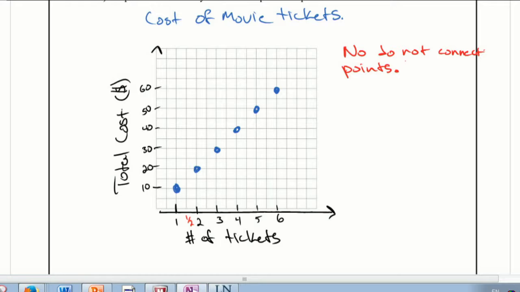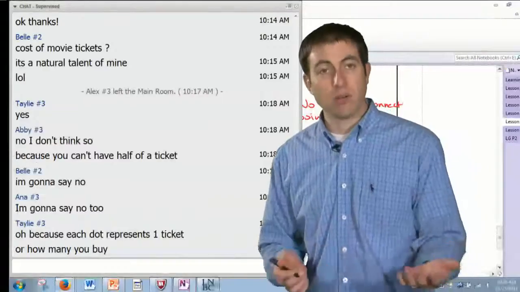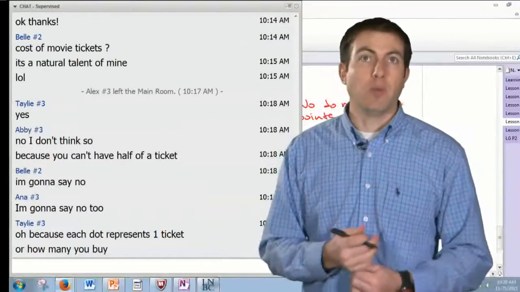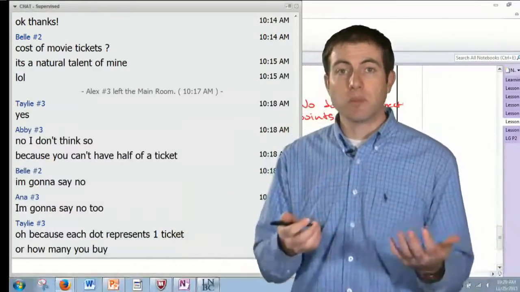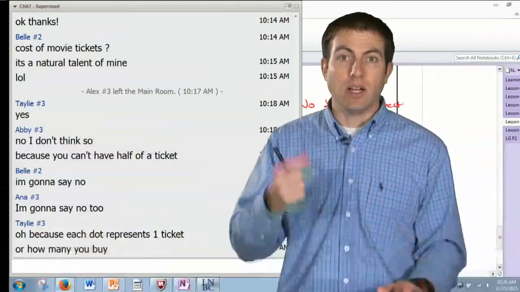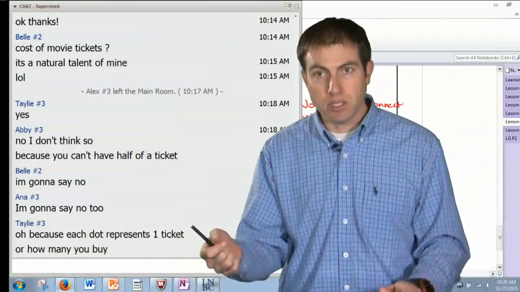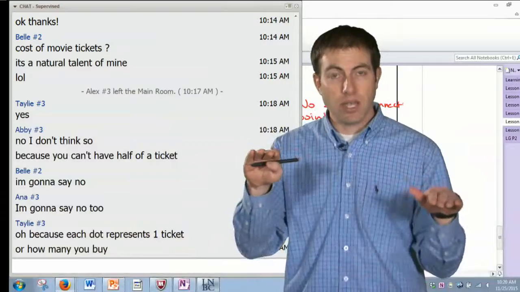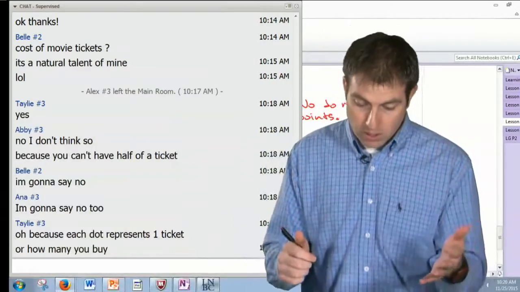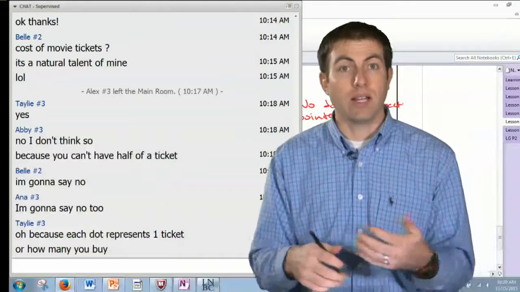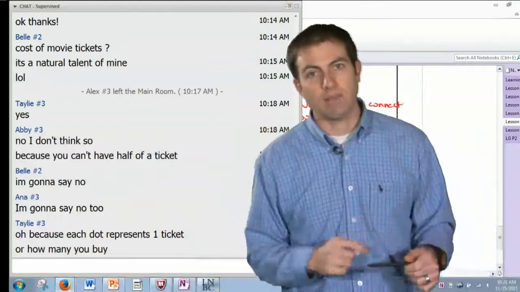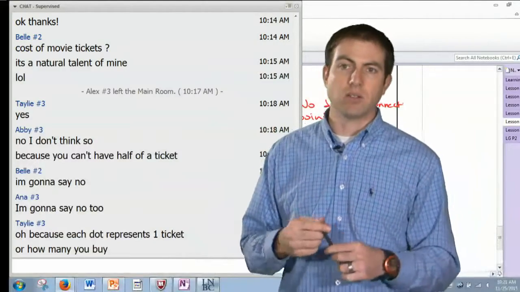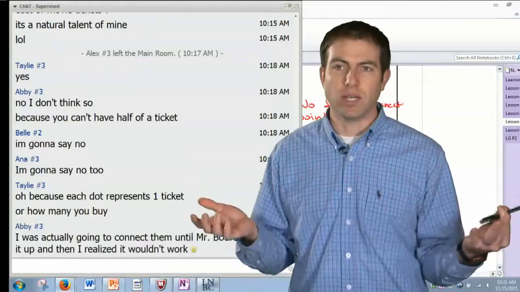And yeah, I think you've come around, Taylor, because each dot represents 1 ticket. That's exactly right. We can't have half a ticket. We can't have 0.2 of a ticket or 0.7 of a ticket. We're talking about something like water falling out of a bucket. You could have 1 milliliter, half a milliliter, 1/10 of a milliliter fall out. So that's going to be a continuous line with something like water. But when we're dealing with movie tickets or something like a donut, you don't go to Tim Hortons and say, hey, can I get 2.5 donuts, please? The lady or man behind the counter would look at you and be like, what do you mean half a donut?